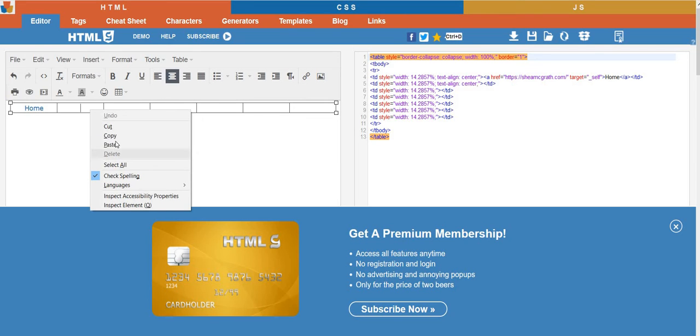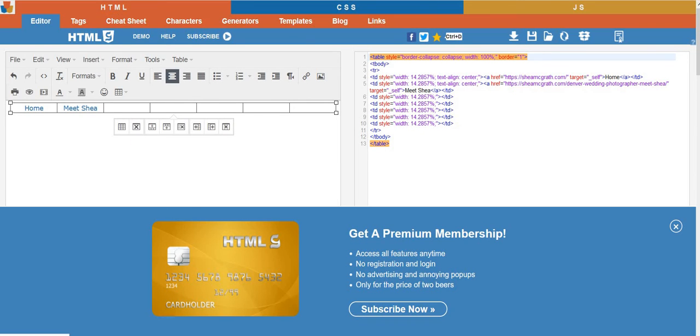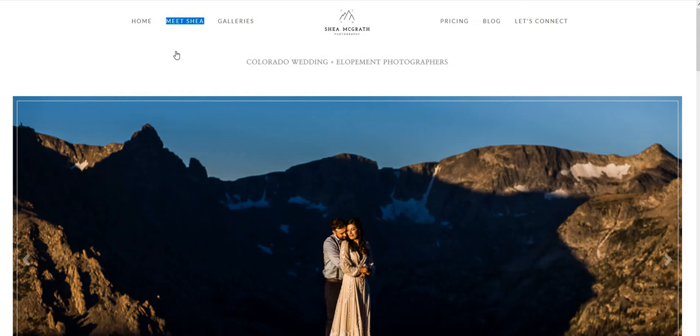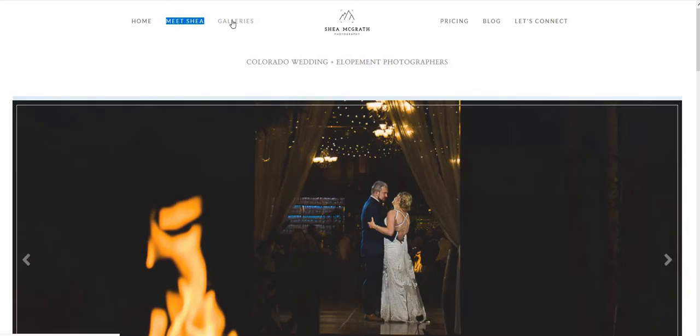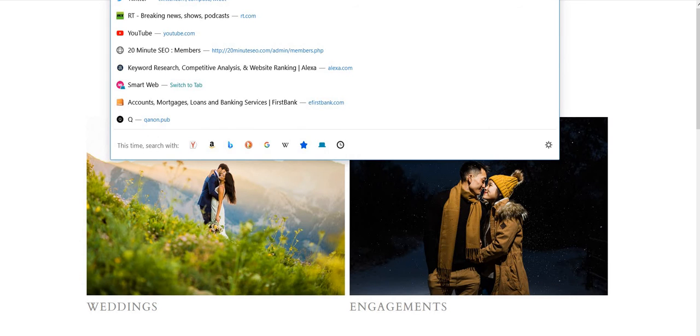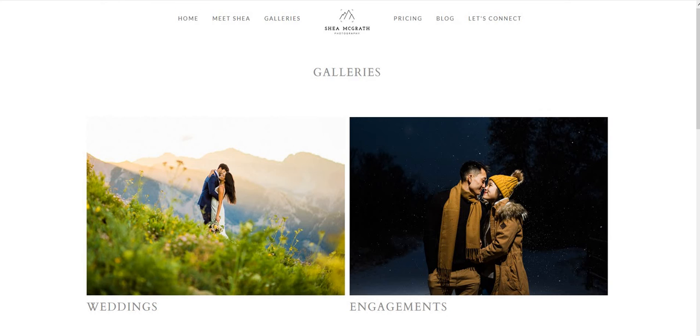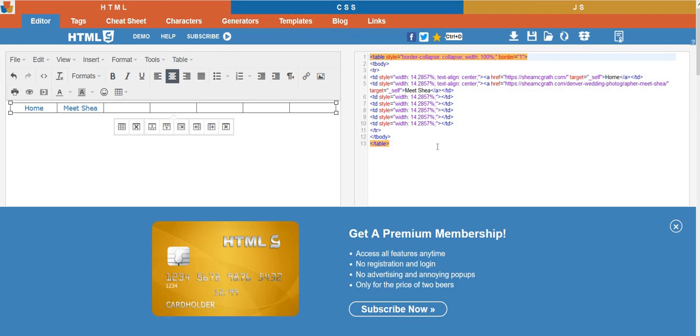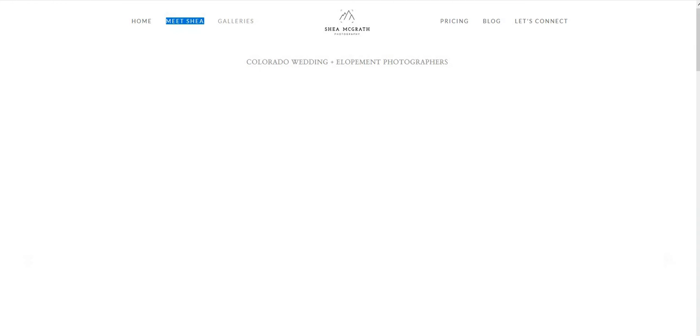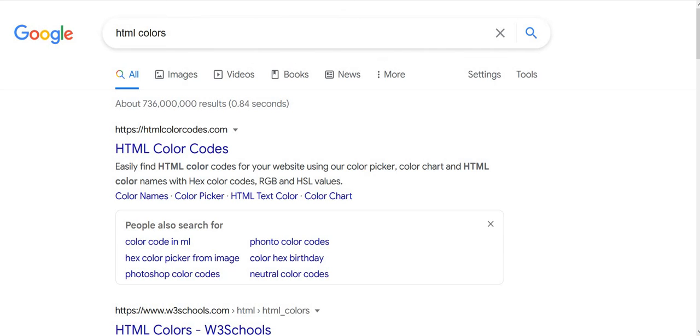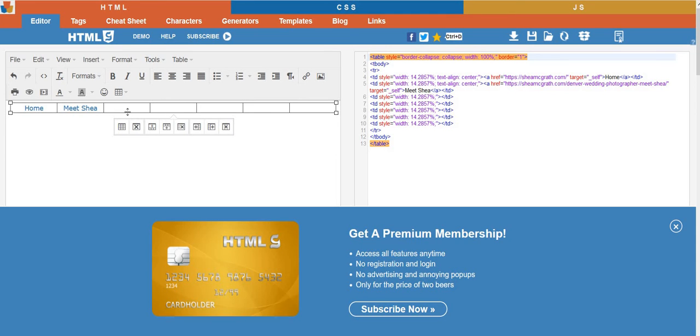Center, paste, and then for this one, I'm going to click it to get the link. Let's go ahead and go back for later's purposes. So I'm going to put my mouse in here. This is how you would basically type it in. What was she calling that? She was calling it galleries. Okay, so go back here. Put my mouse in there, center it because I always want it centered, and then I'm going to type in galleries.